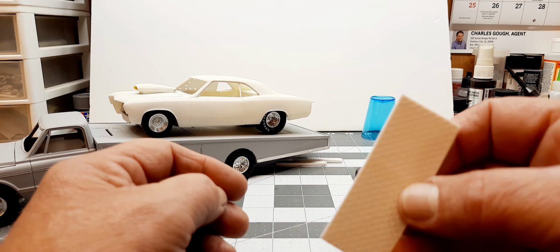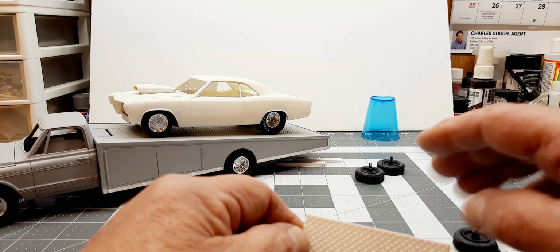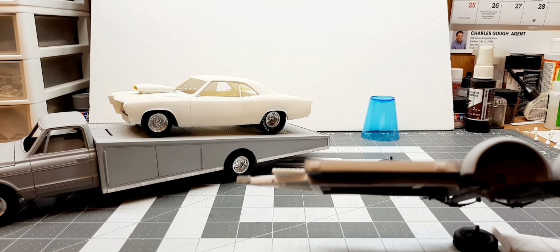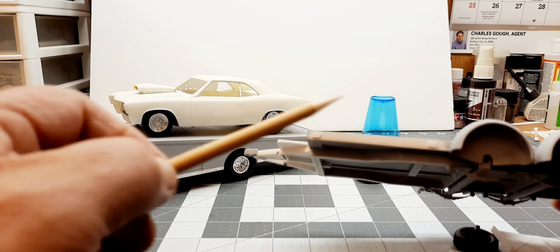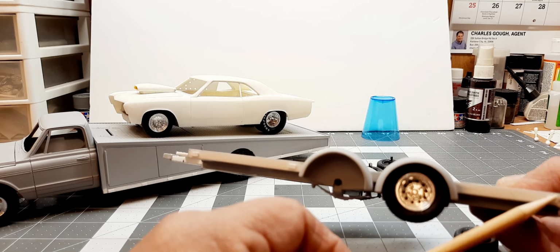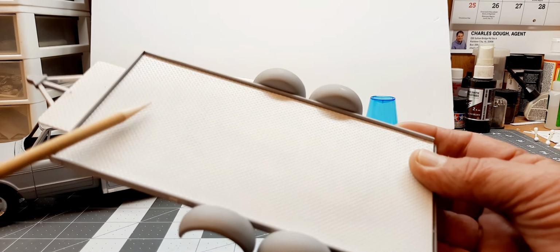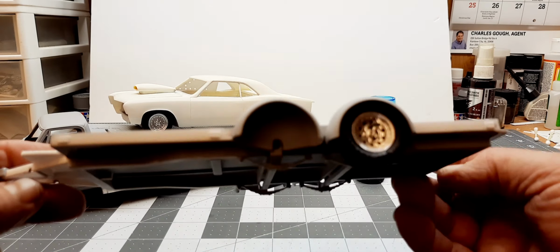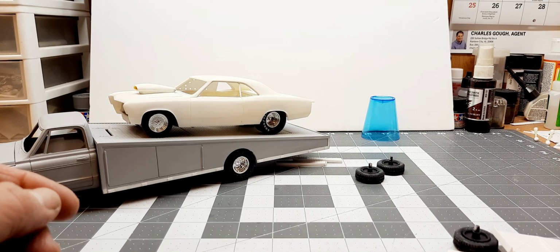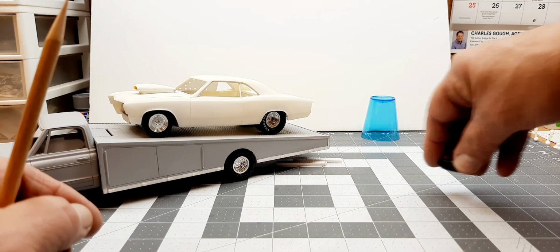The trailer's tread plated ramps, I've cleaned them up. We'll paint them. Also, I've added provisions for, where's my stick? There it is. There'll be a running light here, here, here, and here. Tread plate floor. That's pretty much it. I mean, it's a simple build on the trailer, but it should be very effective when it's all finally finished.